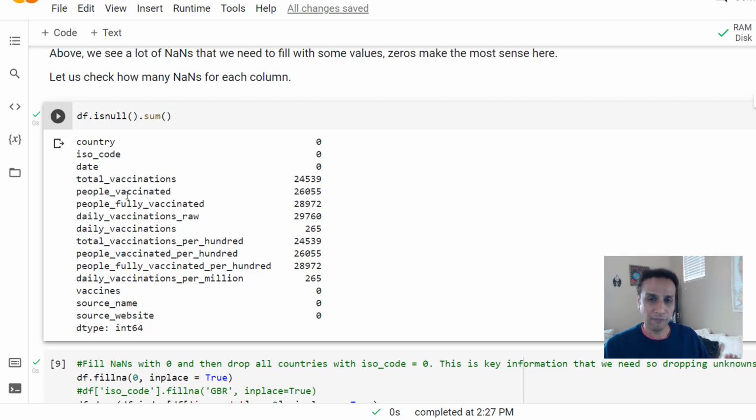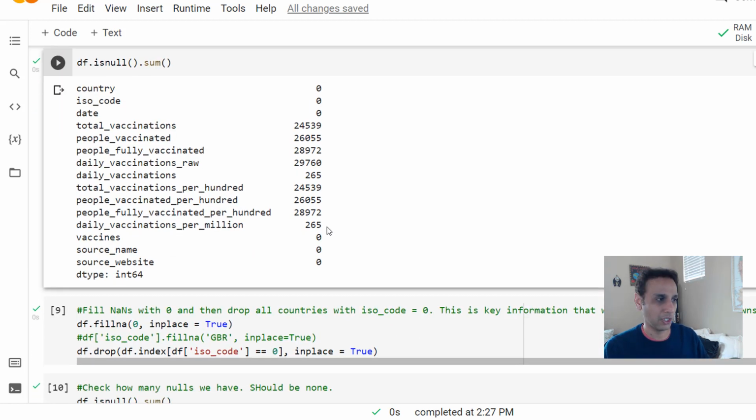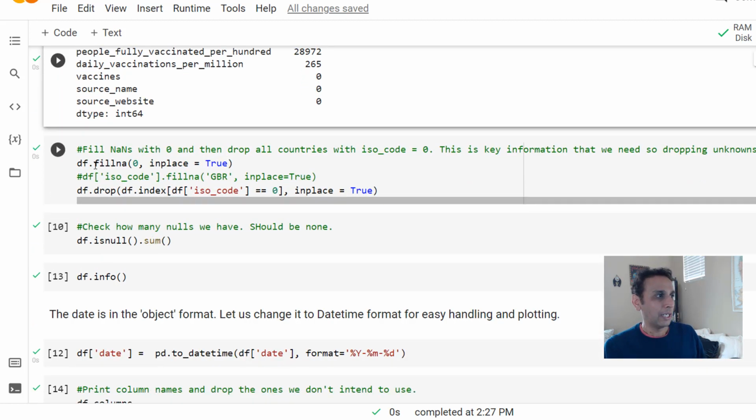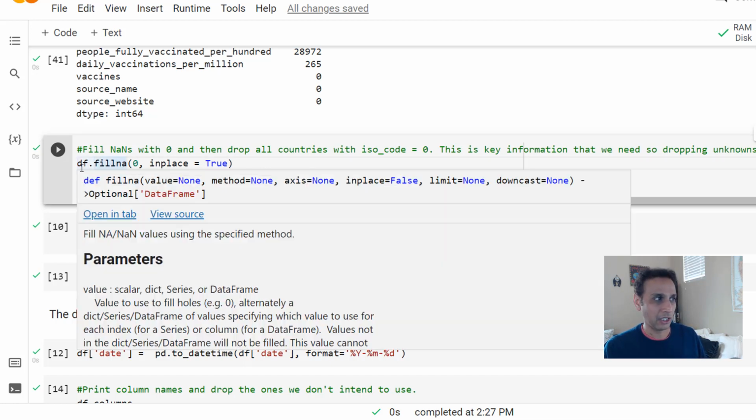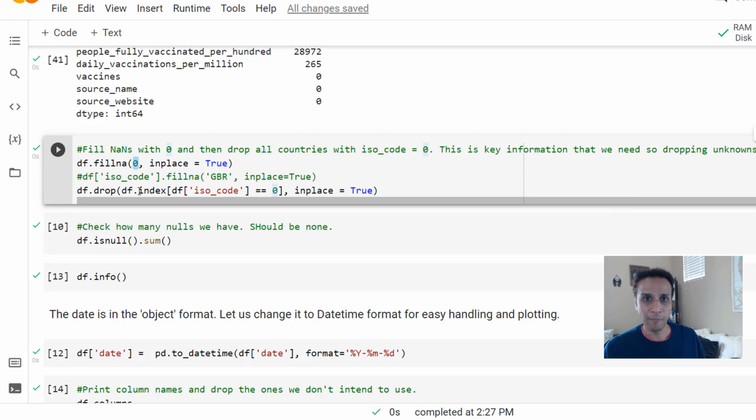Okay, first thing first, we have to take care of these nulls. So let's fill them with zeros. So how do you do that? Our data frame, we gave it a name df, right? .fillna. It's going to fill it with whatever value you give. So we're going to give it a value of 0, and I'm putting in inplace equals True because I'm not saying df equals.